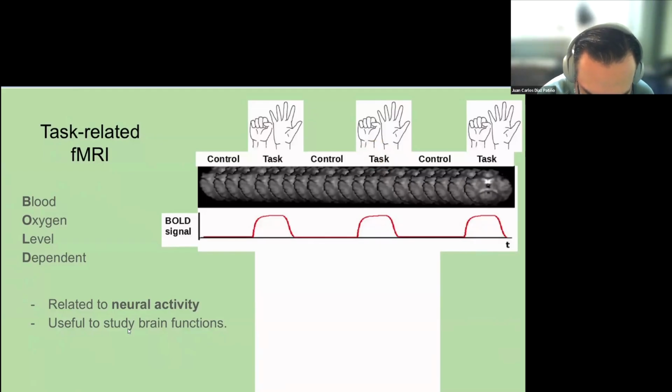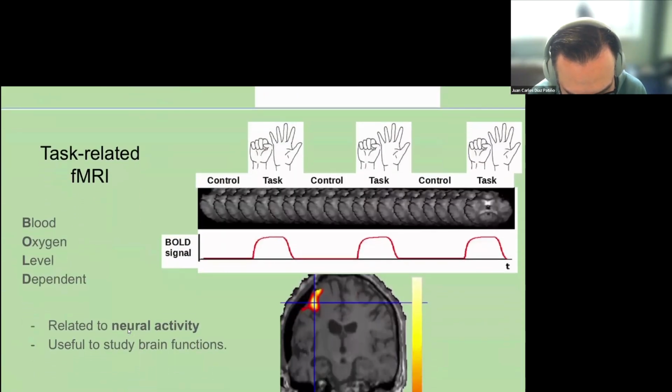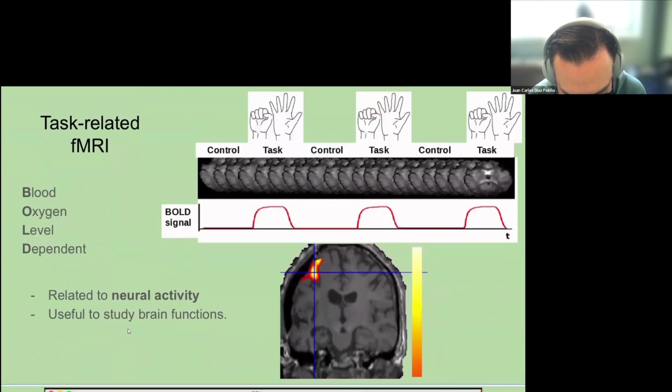There is an expected blood signal that we are trying to measure in each region of the brain. The expected blood signal is just like a peak of this curve drawn here. And it's going to be a reference for the activity of the brain in some regions. So it's very useful to study brain functions. And what is studied is this kind of image. In the background, we have a structural image. It's a 3D image of the brain.